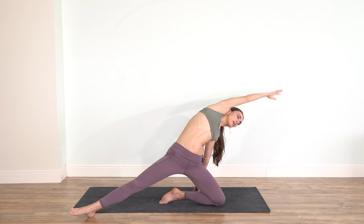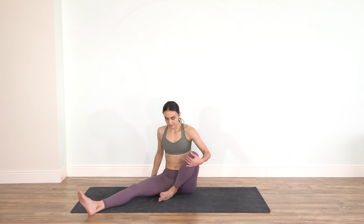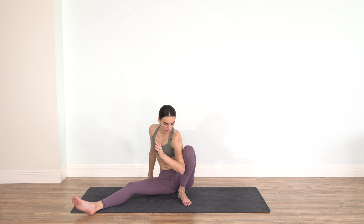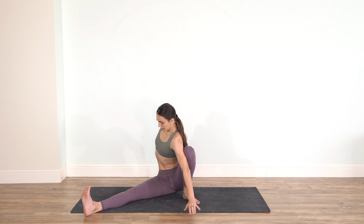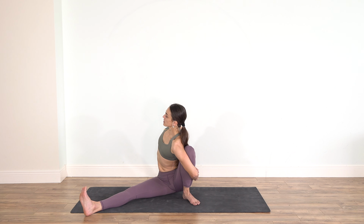Circle the right arm to the left and down. Lift the left knee and slowly bring the left arm to the inner side of the thigh. Push the shoulder into the knee, the knee into the shoulder, and find a little leverage to twist. Keep your right leg straight and maybe you can bind. Breathe, observe the sensations.